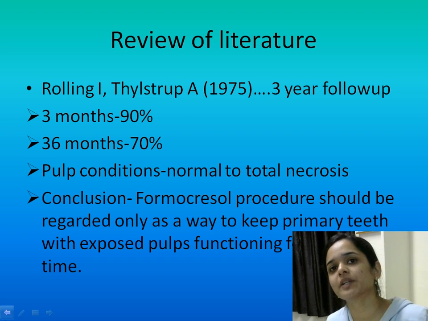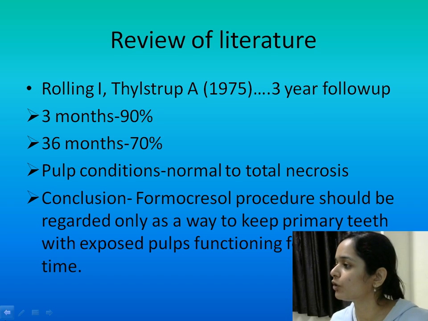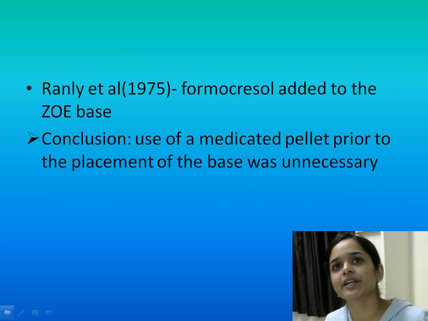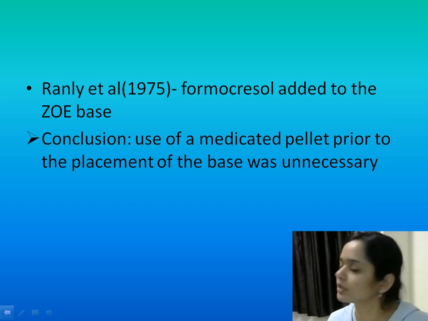Just keep reading the conclusion. Formocresol procedure should be regarded only as a way to keep primary teeth with exposed pulps functioning for a short period of time. It should be considered a temporary procedure for primary teeth. Use of a medicated pellet prior to the placement of the base was unnecessary, but this was again contraindicated.